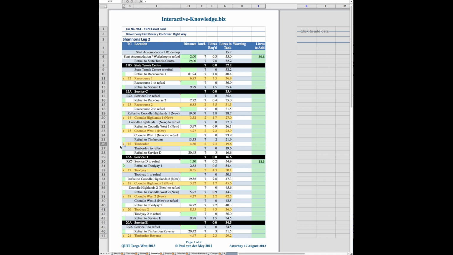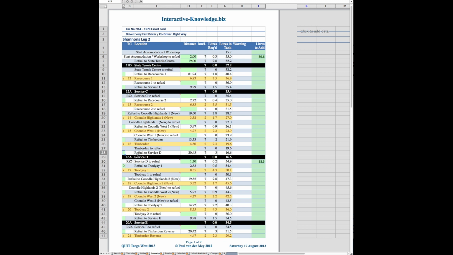The S indicates that this is a special stage. The special stages use the competition fuel use rate. If we remove the S by deleting, you'll see that the coloration goes away and the fuel use rate goes to the liaison value. If you put the S back in, it goes back to a stage with the colour and the competition fuel use rate.